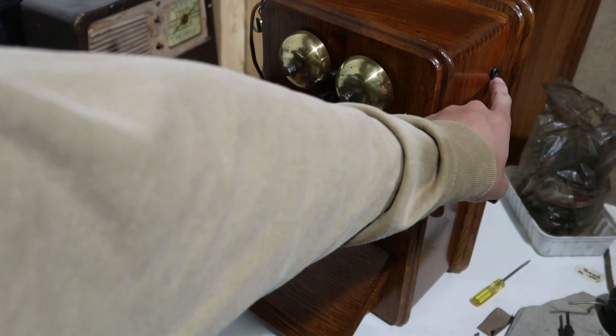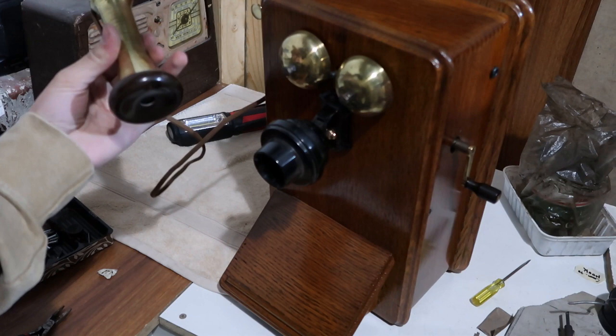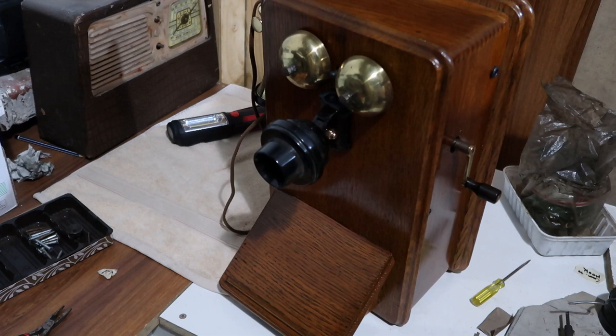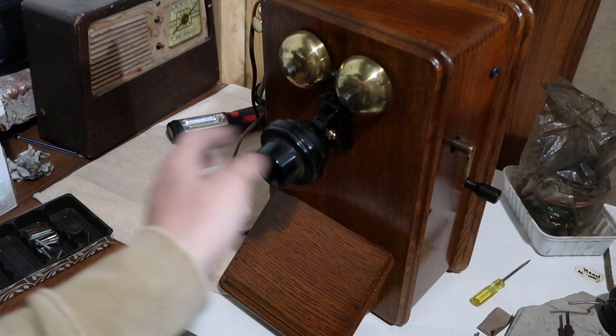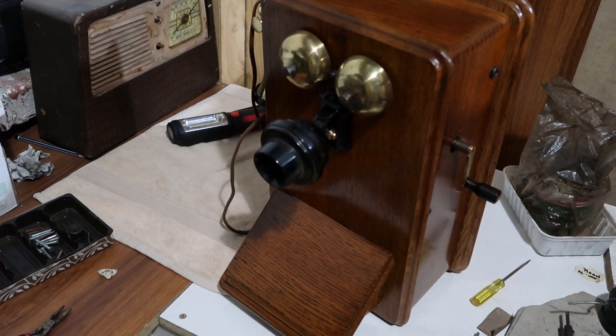Oh, and if you're wondering what that is, that's for the extra receiver, because again, that has the extra receiver terminals, and that's so you can have a second one. Apparently, a lot of French telephones have a second one, so that you have a second person listening, but they can't talk. They'd have to come to here to talk. I don't know why you'd want that. Well, I suppose if you've got someone over, maybe you could both be near the mouthpiece. I don't know. Apparently a lot of French telephones have that, whereas while a lot of telephones in other countries had the ability to have that added, you don't see it actually added often, if at all. Yeah. Anyway, just a random thing I just read online.